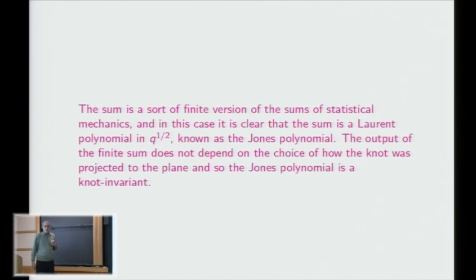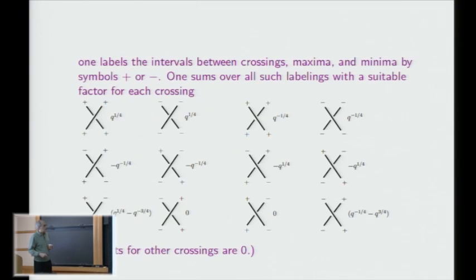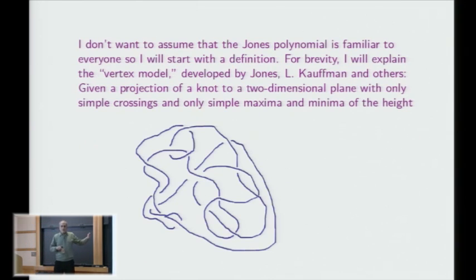What's the framing? Well, a framing is a trivialization of the normal bundle to a knot. So if you have projected the knot to the plane, then the vertical direction from the plane is a section of the normal bundle, which is a trivialization. It's not what's called the canonical framing. So there are some details about knot theory I don't really want to get into. The main idea here is that, leaving some technicalities aside, you get the Jones polynomial by this finite sum of 2 to the 30 terms. And that gives you a function of q that's miraculously independent of the projection that you picked.